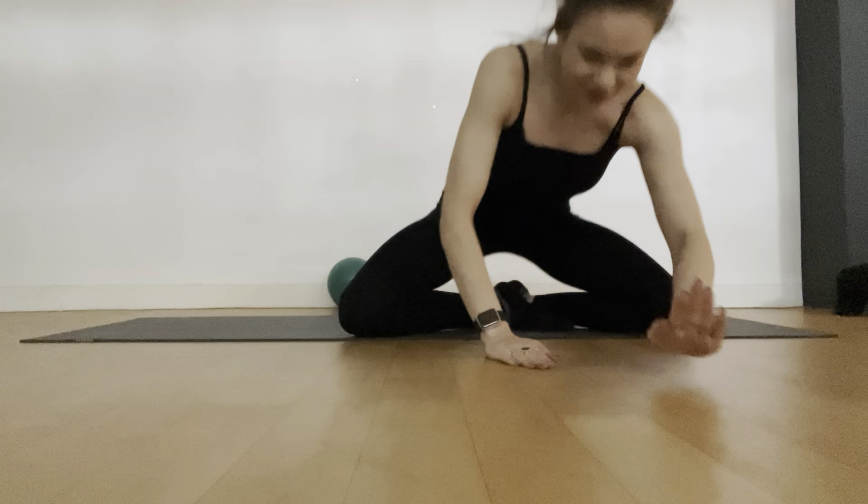Gently release and take your circles around the other direction. Stop with your right ear to the right shoulder, pull it down, take your right hand and ease it further. Left hand to the floor, then slide that right hand to the back of the neck and draw the chin to the shoulder. Ease back to centre. We'll do our three breaths to finish — great work, everyone. Reach the arms up, deep breath in, exhale pressing down. Two more deep breaths. Exhale. Last one — big exhale. And you're done. Great work with the balls!